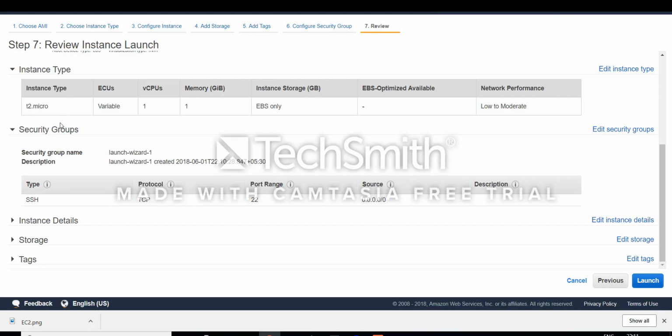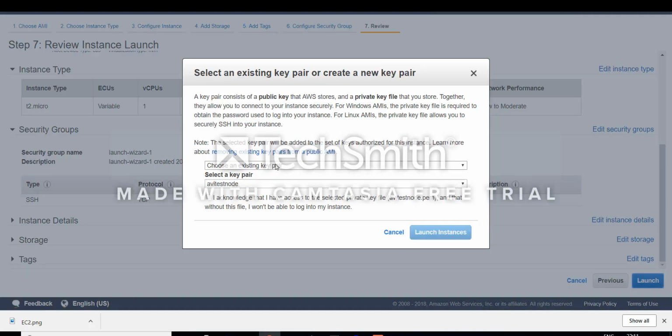Amazon services gives you the entire details of your configuration. In our case right now, I have selected T2 micro, with one CPU and 1 GB of RAM, and the storage is EBS. After that I have added one new security group, in which by default port 22 is allowed to everyone. You can see here. Let's say launch. The moment we do the launch, it will give you the PEM key options.